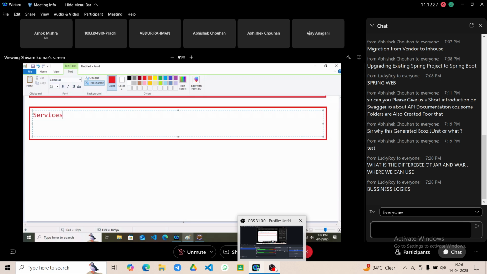All the classes marked with the service annotation and applying business logic should be kept in the services package or folder. Is it mandatory?